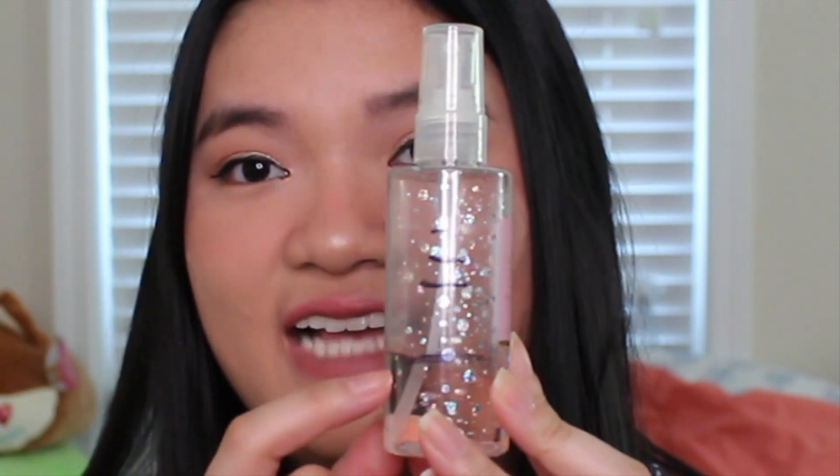Next up is Champagne Toast — this is the older version, which has more of a citrusy note that I'm actually not a big fan of. It's a very orangey citrus scent, and orange fragrances aren't my favorite. But as you guys can see I made a dent — I've been trying really hard to use this one up just because I'm over the old version of Champagne Toast. I finished a Champagne Toast body lotion before this and I was getting so sick of using it. Even though it's a beautiful scent, I just need a break from it. Period.